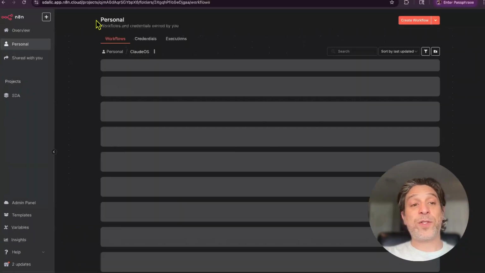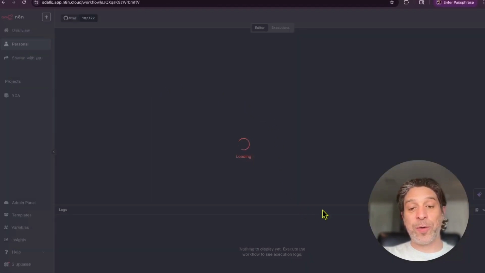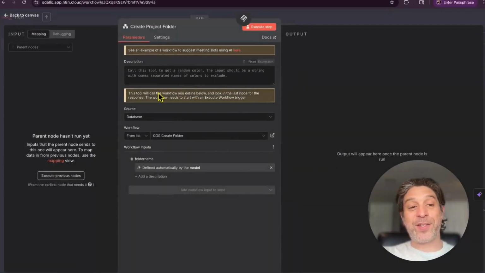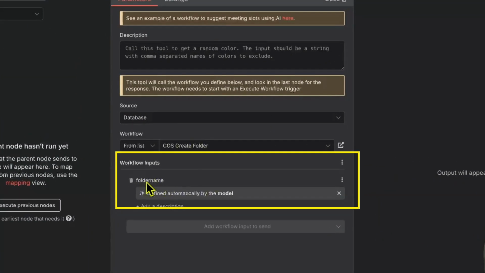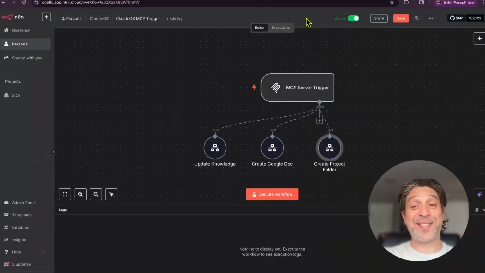And once the MCP trigger tool is set up to point to that workflow, it'll pull in that variable name, right? So you have to work backwards when you're setting up workflows. At least that's how I do it. So it's as simple as that. And again, the templates will be included in the guide with the link below.